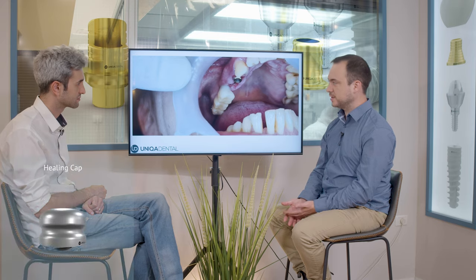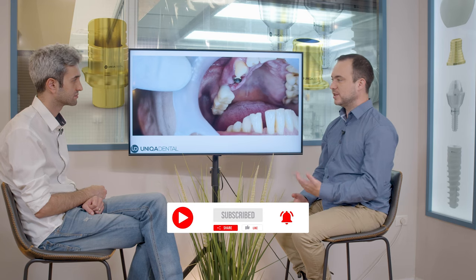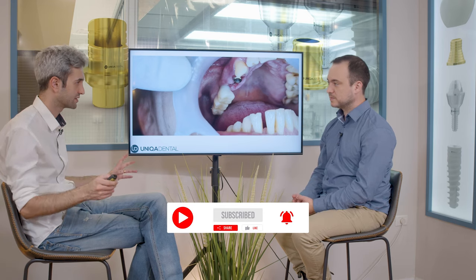When you already have two osseointegrated implants and add one more implant to them, you can reduce the crown height on this implant and the forces on it will be a little bit smaller — thanks to the height of the crown. This is the bridge we had before on those two osseointegrated implants. We added one more implant with a healing cap, and we want to immediately load this implant along with those two implants with one bridge. One unit, one bridge.